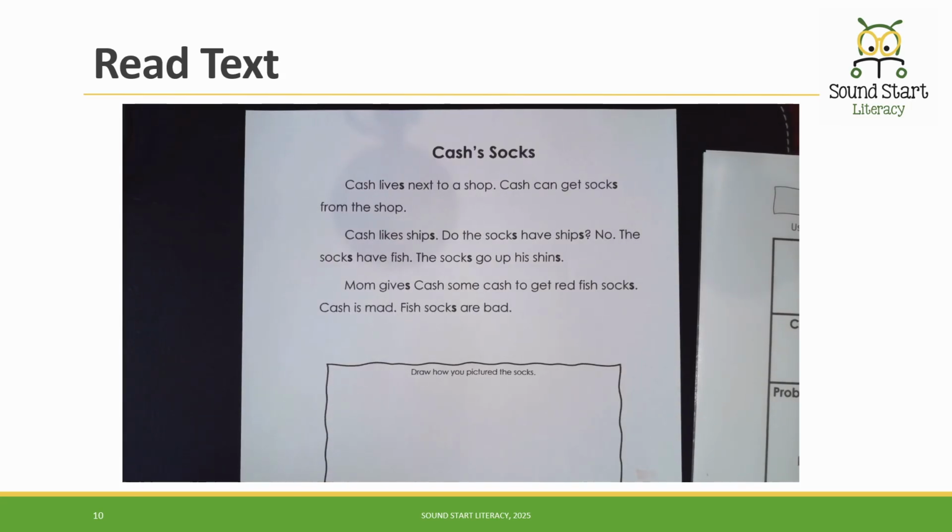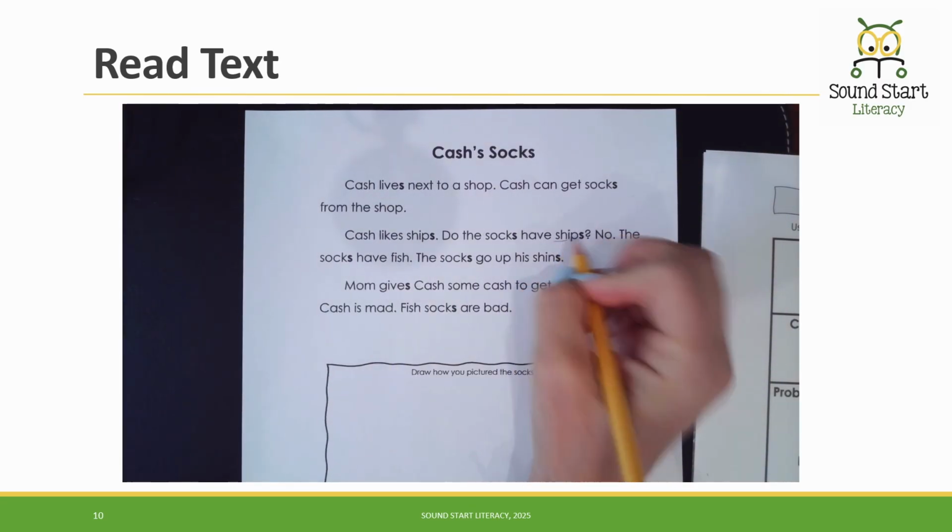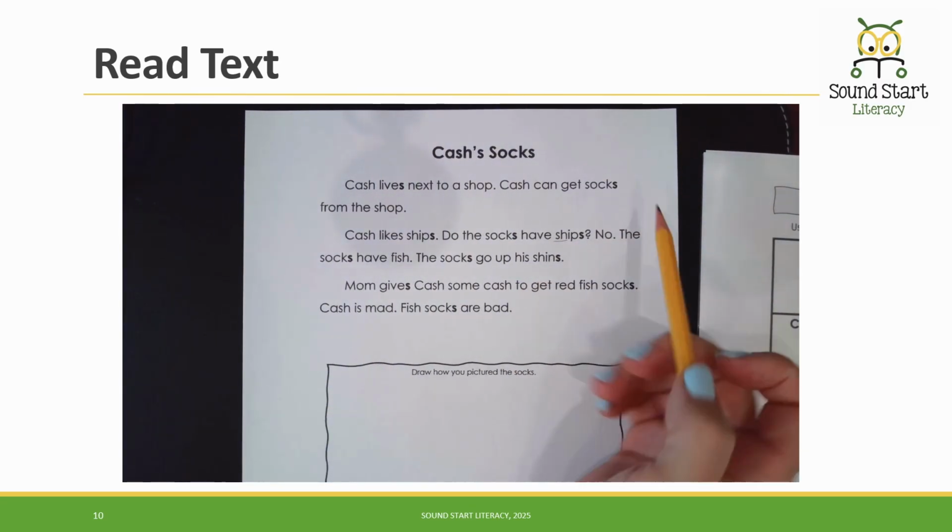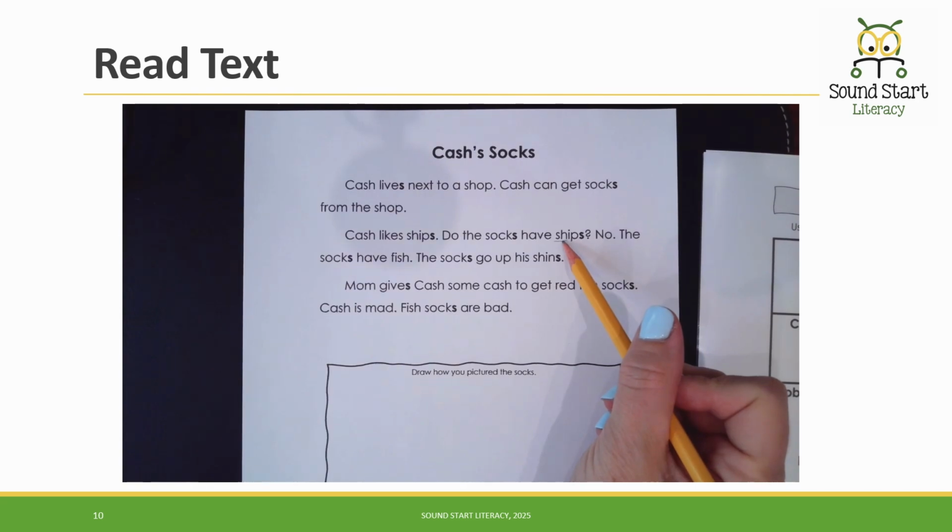So if the student is unable to decode a word, or the student says the wrong sound, the instructor can point to the sound. Maybe the child says sips instead of ships. So you can point and say, what does this say? Point to these letters. What does the SH say? Or how do we read that? Those two letters. And we can remind them. We might want to underline it to bring their attention to it. And then if the child remembers, oh yes, that's great, go ahead and read it.